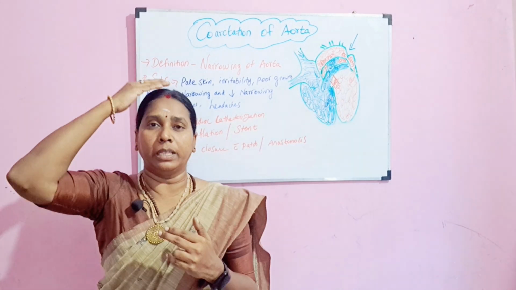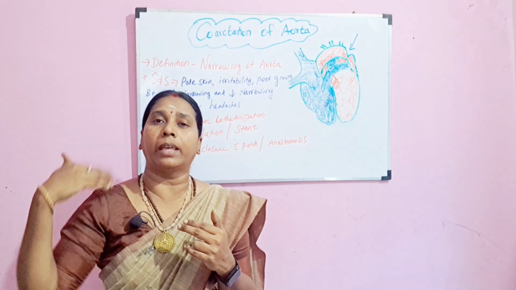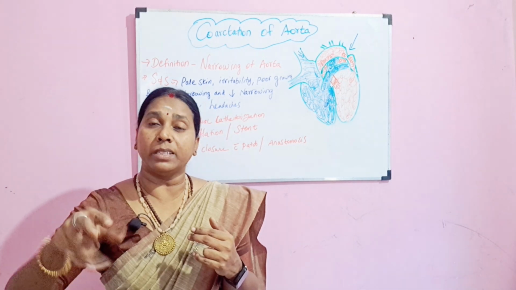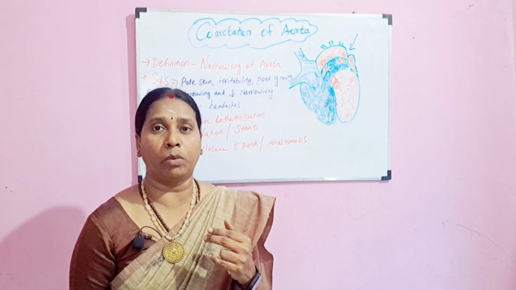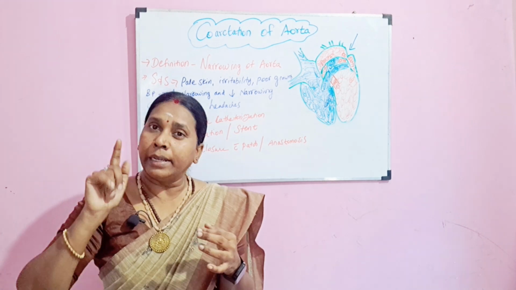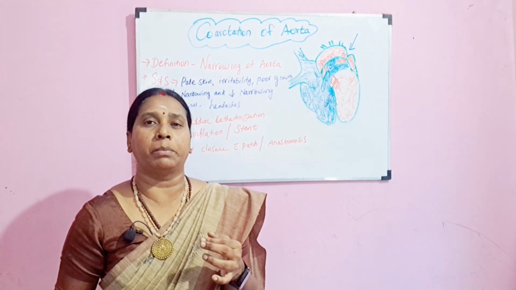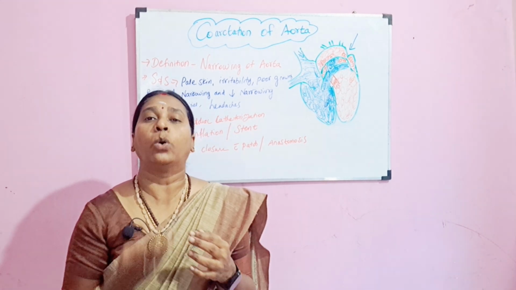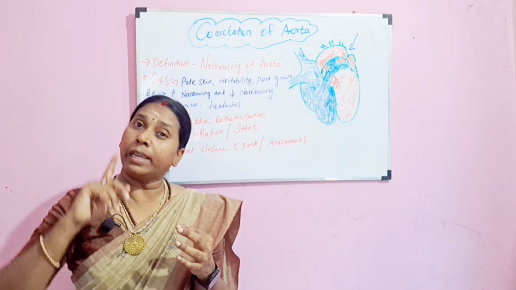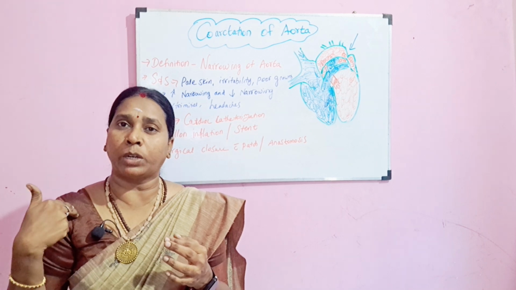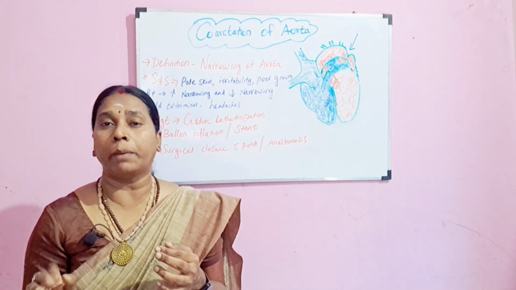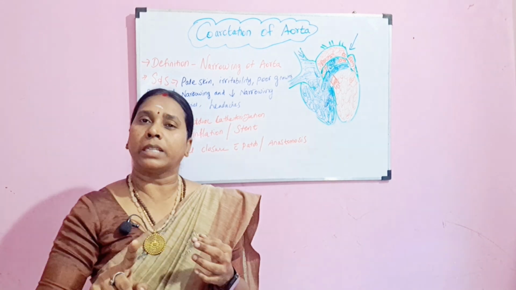Usually the child will present with severe headache and there will be increased blood pressure in the upper extremities. But in the lower extremities and lower parts, there will be inadequate perfusion, so there will be decreased blood flow and decreased blood pressure. The child presents with cold and clammy skin in the extremities. When the child has increased blood pressure in the upper extremities, the child will have severe headache also. If the child is grown up and able to verbalize, the child complains of headache.